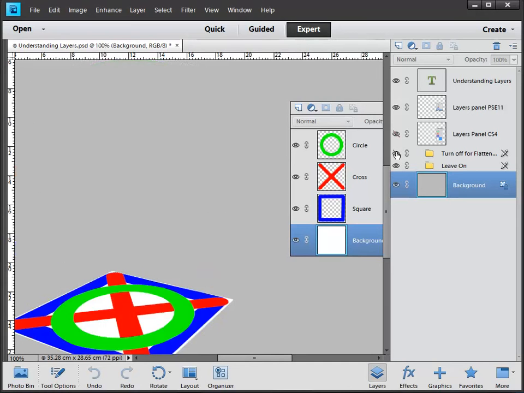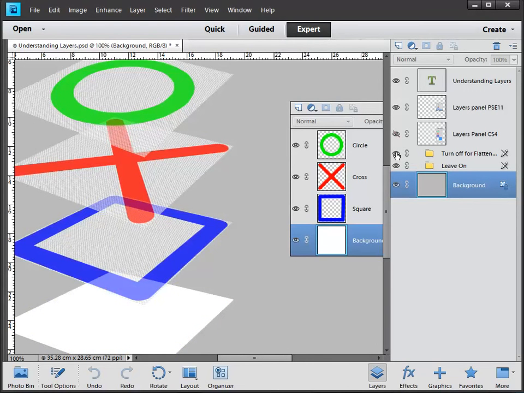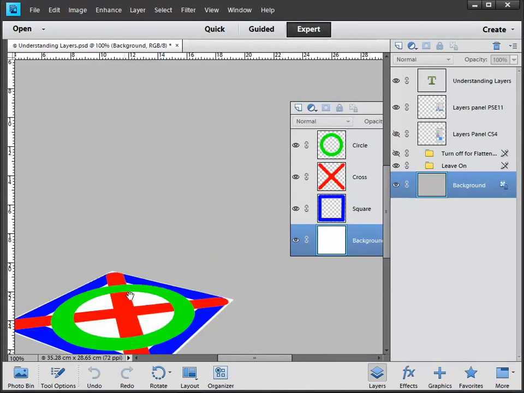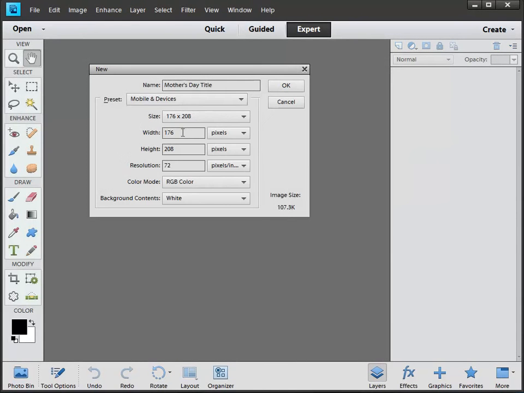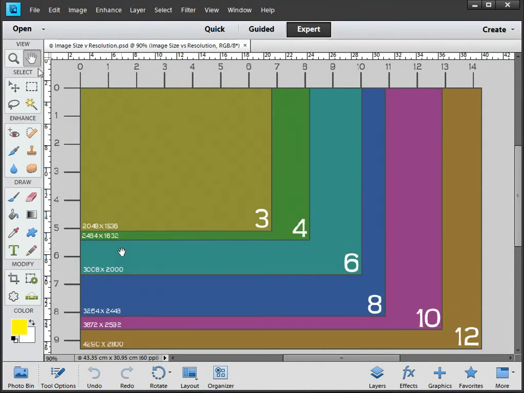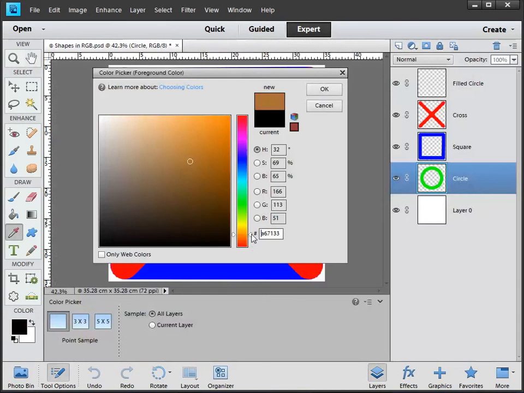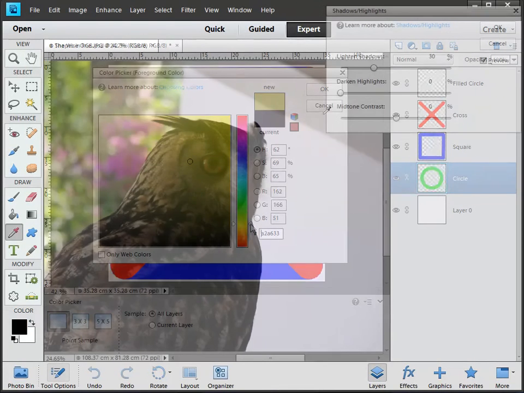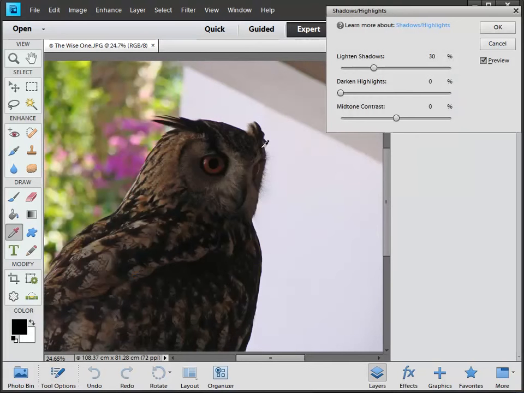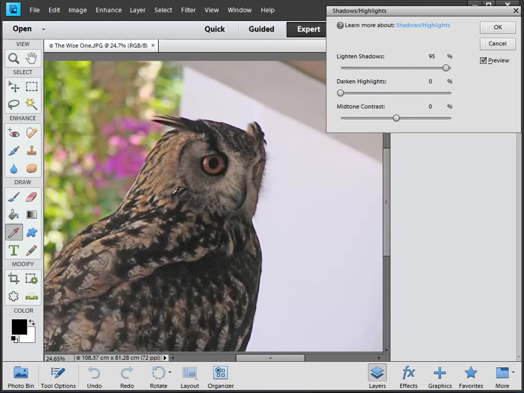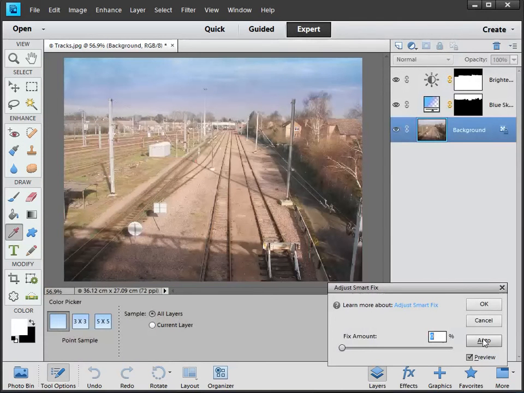I have a whole chapter based around the fundamental principles of getting your feet under the table, including such topics as layers, creating new documents from scratch, answering some frequently asked questions about resolution and image size, and working with colour. We'll spend a chapter looking at improving and adjusting digital photographs, including a look at how to bring out the shadows in an owl image, and fixing colour and contrast issues in a few lackluster images.